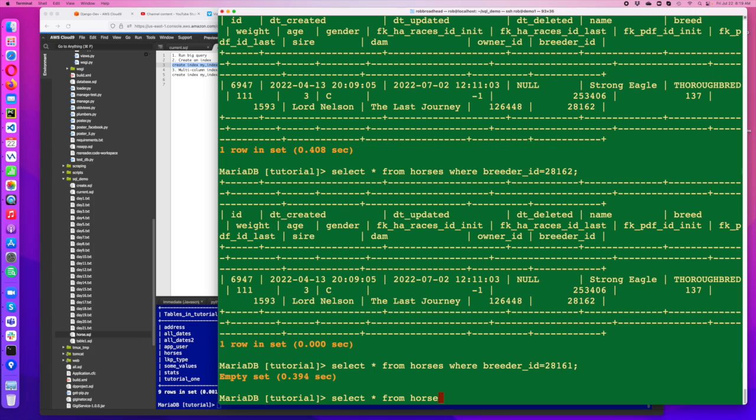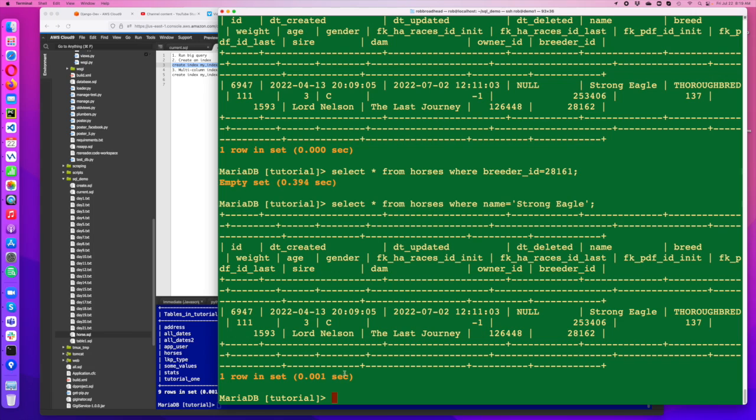I think I have my name already in there. So if I do where name equals strong eagle, yeah, I already have a name index in there. It's going to be hard to show this, but let's go in there and create a multi-column index.